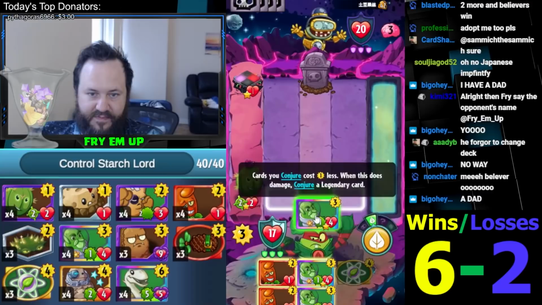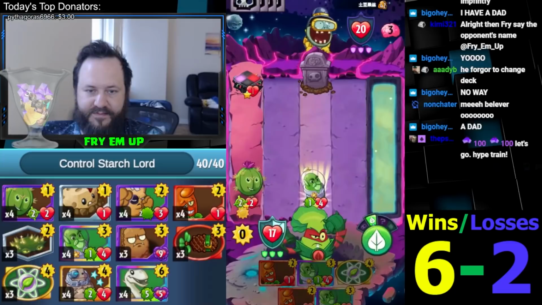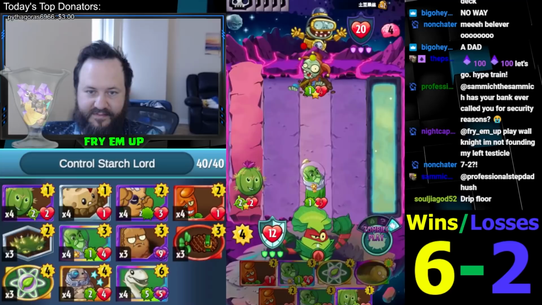What is it gonna be? Flame face? Line dancing zombie? Only thing we really have to worry about is stealthy imp. God damn it. Oh well. Everything's gonna be fine.